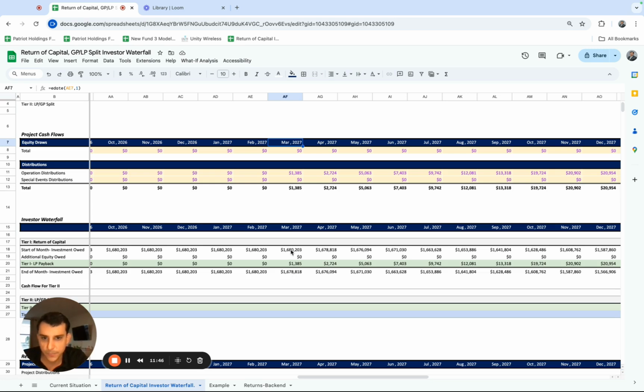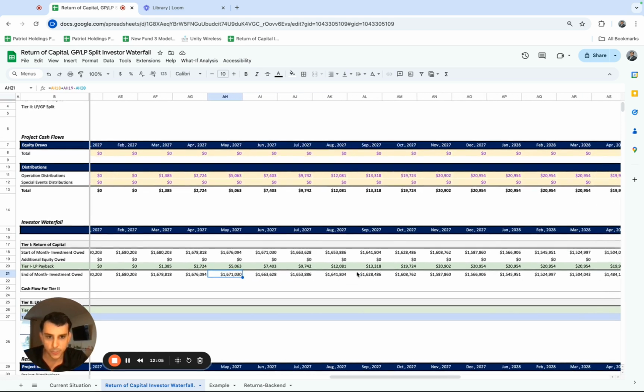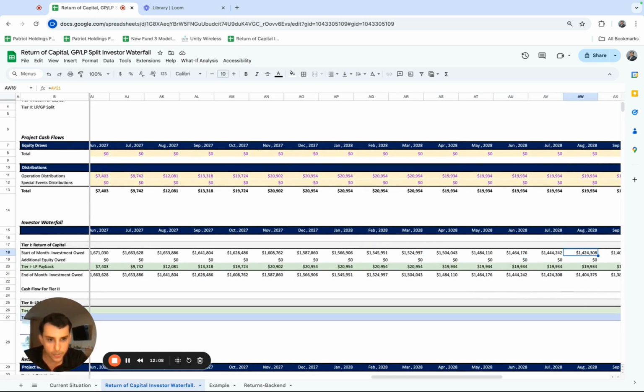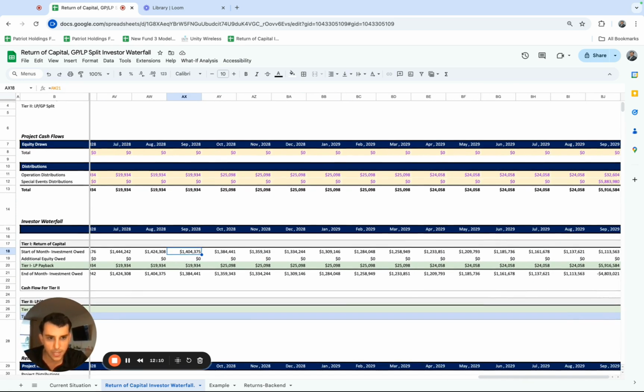Now we're starting to pay the thing back. Okay, so you can see, look, here's what we owed. Now here's some payback. Remember, all the money from this project is going to go towards paying this back until it's paid off. So 1.6 million minus a little change, $1,000. We made a little bit of progress. We're going to do the same thing next month. Pay back a little bit more and a little bit more. So we keep going. This is dwindling down. We keep paying it off little by little, and then boom, we're going to have this big exit right here, the 5.8, which is going to pay it all back. So we started with 1.1, no more additional equity owed. Now we're going to pay back.